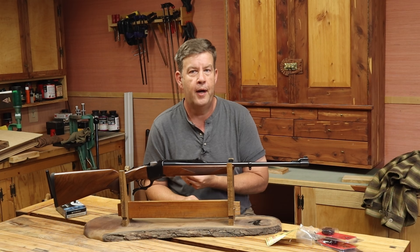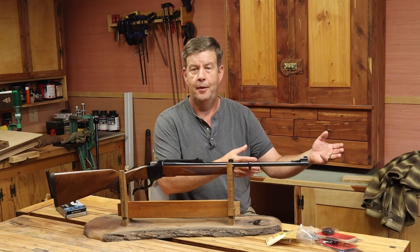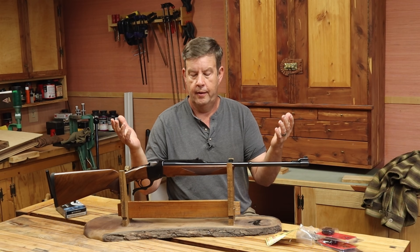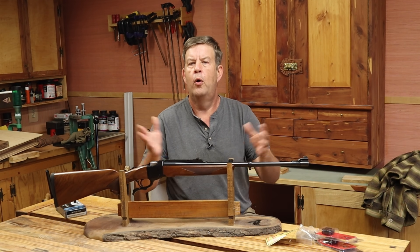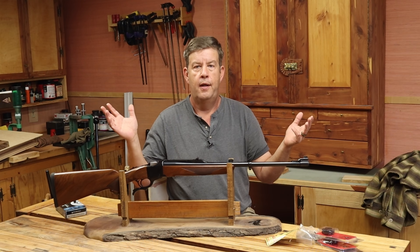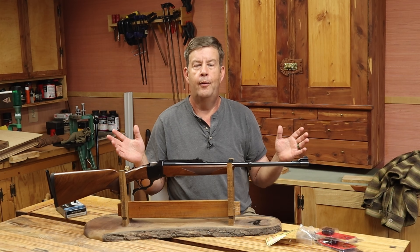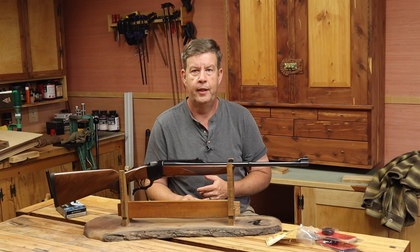Most hunters would probably be better off stopping right there — just focusing on a good rifle and spending their time scouting instead. But if we go a little further, we can go from a good hunting rifle to a great one. A great hunting rifle is going to match us and how we hunt — more specific, more specialized. For instance, if I was hunting out west and regularly shooting 200 to 300 yards, I wouldn't want a lever-action .30-30. That would not be the rifle for that. But here in the Southeast hunting short pines, that is a great hunting rifle.